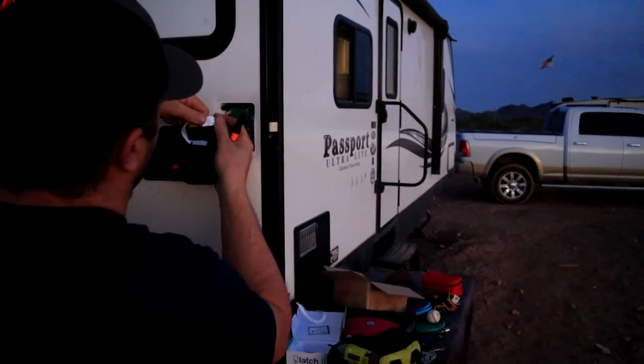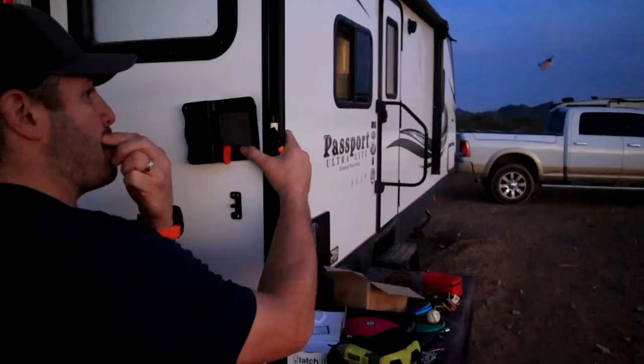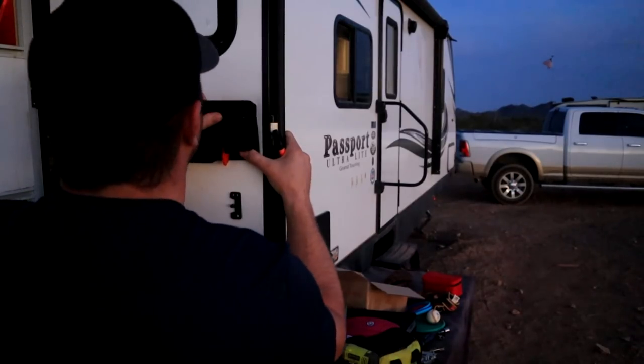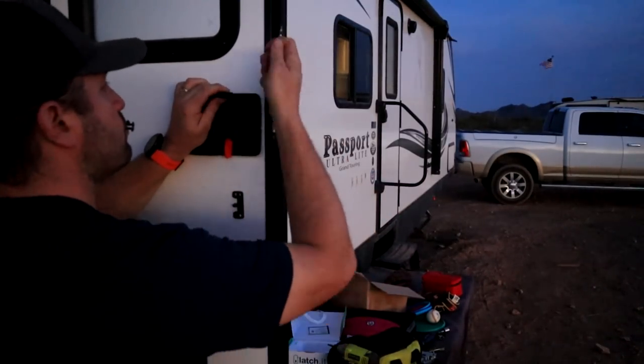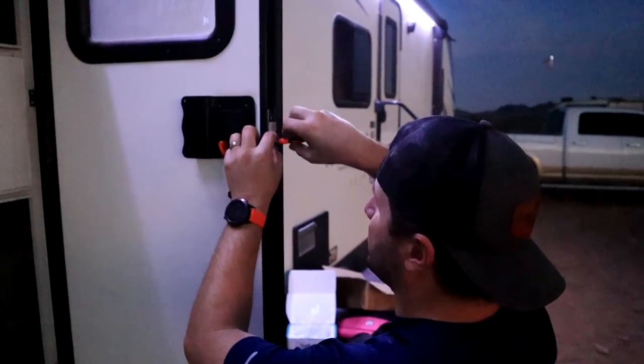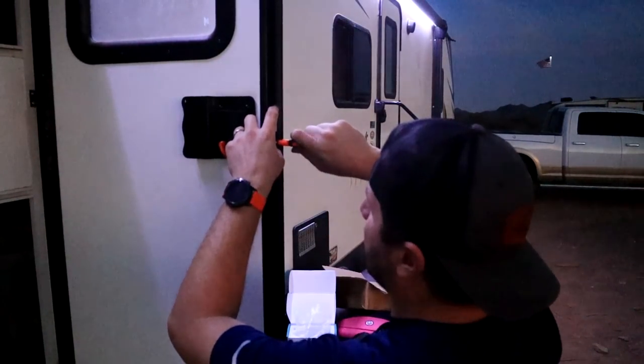The back is held on by four screws. A nice thing about this is it makes it really obvious which way you're going to install stuff. This is super easy — I think anybody could do this. If you don't have any significant history of installation, this is not IKEA everybody. These instructions are spot on and it's pretty self-explanatory — they have little divots and the screws match up.